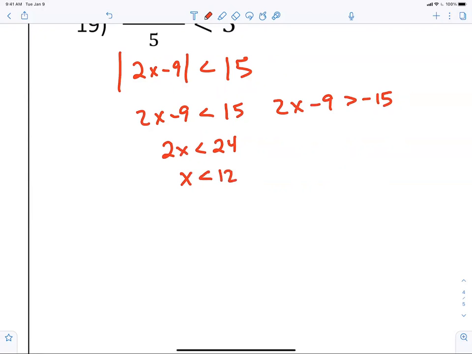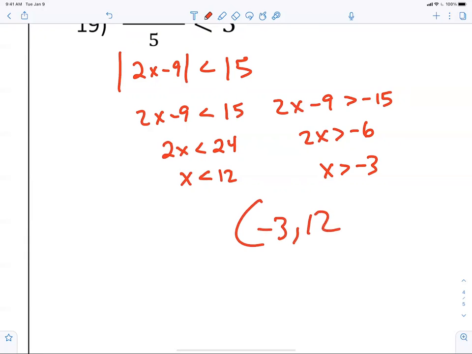Perfect. Now what? You add 9, so it's 2x is greater than negative 6. I wouldn't trust him either. And then x is greater than negative 3. Good. All right, and or. And very nice, so it's negative 3. Very good. Now listen, I keep trying to tell some of you guys, don't fool yourselves. That means make sure you're doing it yourself. Make sure you understand why it's and. Good.